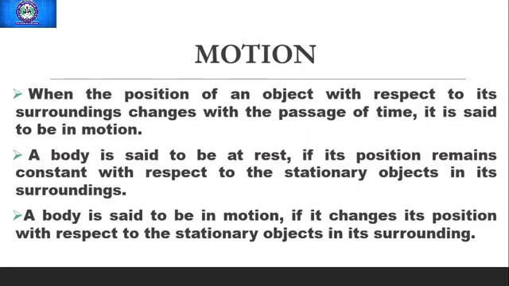Rest means that no position of the object is changing. It is stationary, fixed at one place. For example, if you keep a table in your room, that table will not move unless and until you push it, right? So that is said to be at rest. Then if I push that table, it will be in motion because it changed its position with respect to time and to the surroundings.